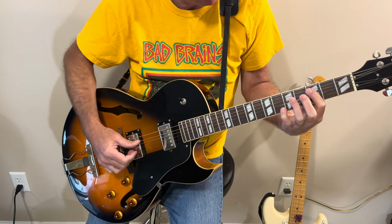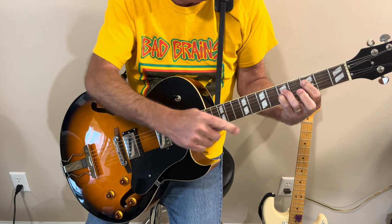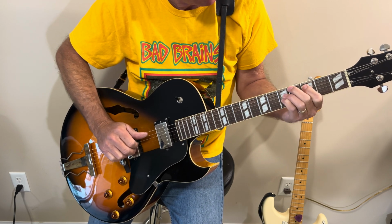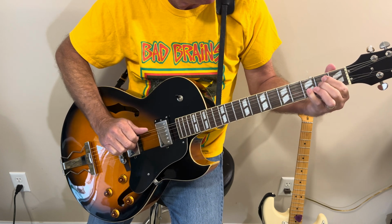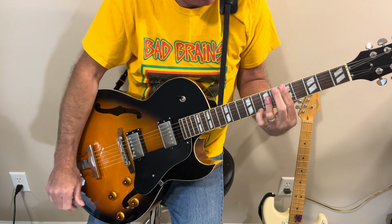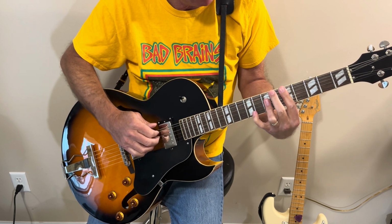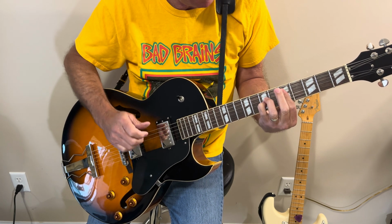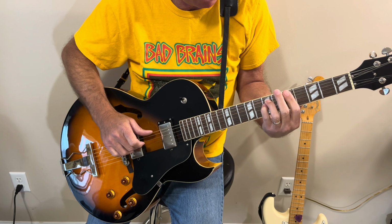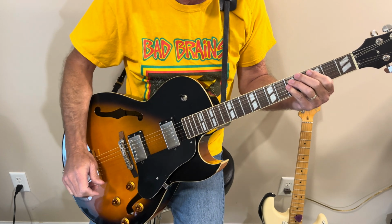And then when you move down to the A string down higher bar chord, you can do the same thing, and then just use your fingertips on the D and the G string. I encourage you to try to play it as a nice bar chord, but if you're learning a song and it's frustrating because you have a lot of buzzing going on, just for the sake of learning the song, you can get away with just playing these 3 notes. There's a lot of rock songs, and that's all they do is they use those 3 notes.